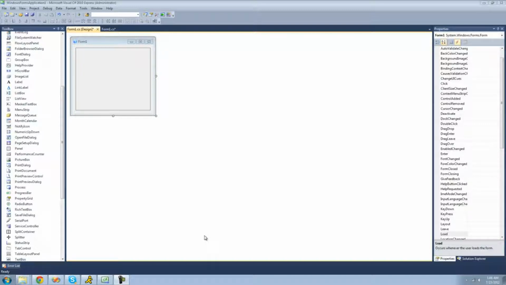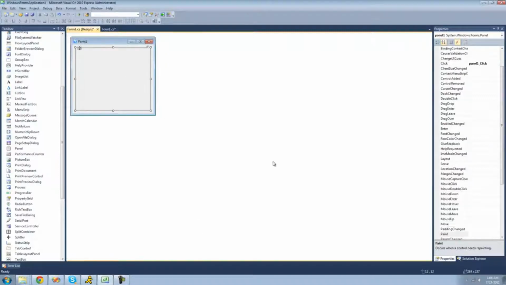And in this tutorial, I'm going to be showing you how to draw a string into this panel right here. And by draw a string, I mean basically just draw text into our panel. And by drawing it, that means we cannot select it or copy it or highlight it or anything like that. So for this tutorial, you're going to need to have a panel.